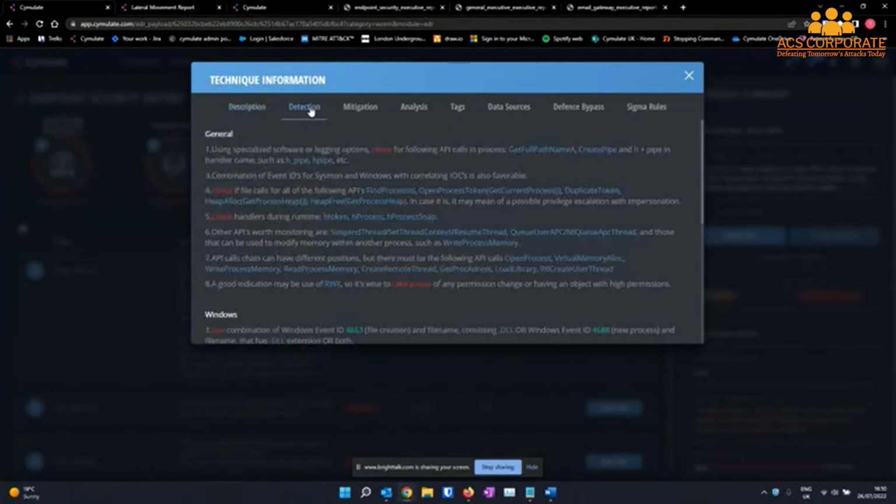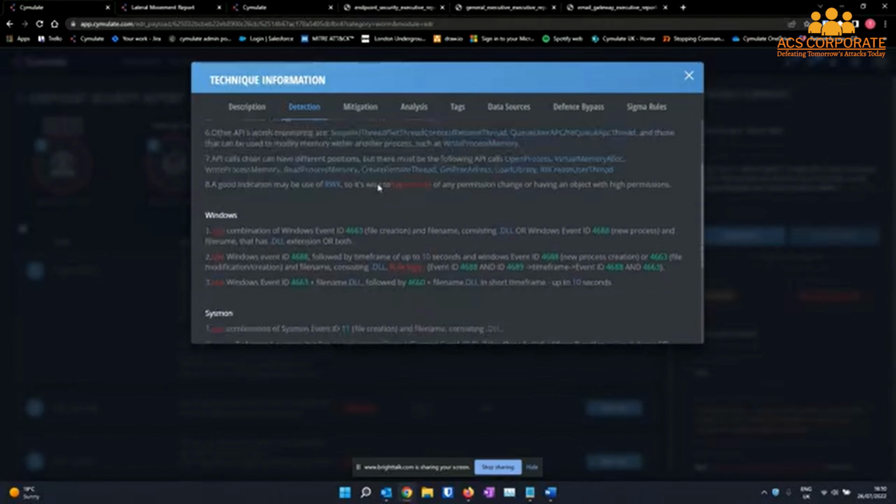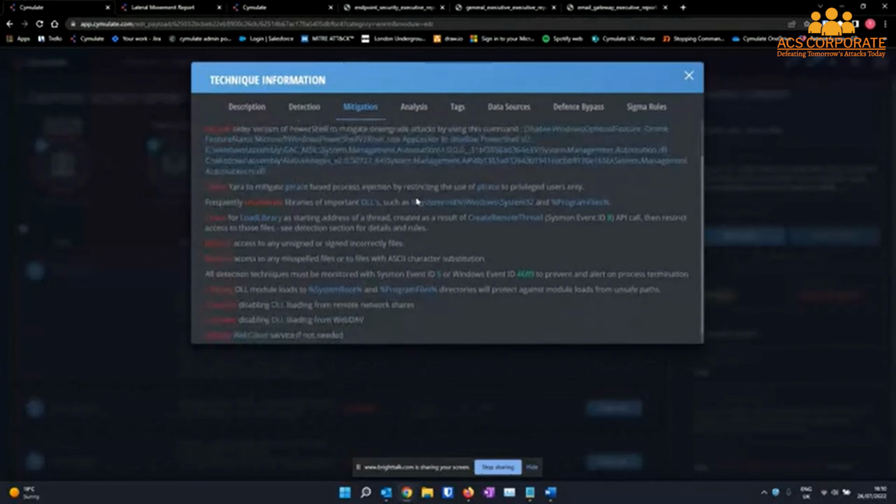And then next, we've got the detection information based on registry entries, event IDs, all the things that are relevant to that technique. How to mitigate that type of behavior in the future. Great. So now we can know how to recognize it and how we can start to stop it. We've also got a couple of other considerations here to think about as well. We've not spoken about integrations at this point in time or making use of our existing tool sets, but how can we validate that they're doing what they're meant to be doing? How can we validate those alerts, that detection process?